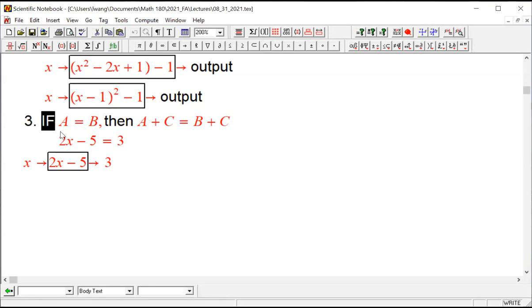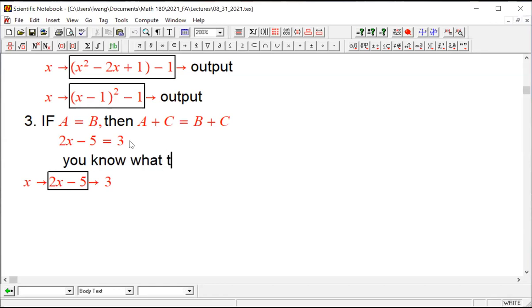It's an if statement. So in this situation, what would you do? You add 5 on both sides, and then you divide both sides by 2, right? So I'm not going to repeat that. You know what to do. Any questions so far? But I want to give you all these interpretations. All these interpretations I'm laying out here are to prepare you for what's going to happen next. All right. Principle number 4.